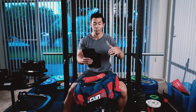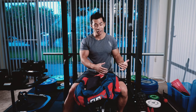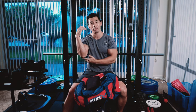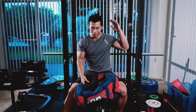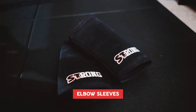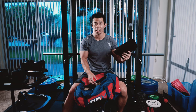Next is elbow sleeves. I suffer from elbow tendonitis. I read in a magazine when I was young that skull crushers were the key to huge triceps, and they always irritated and inflamed my elbows. Back in the day we thought no pain, no gain — and years later I ended up with tendonitis. I use elbow sleeves whenever I bench, overhead press, or do any type of pressing movements. Same thing as the knee sleeves — keeps your elbows warm and lubricated.